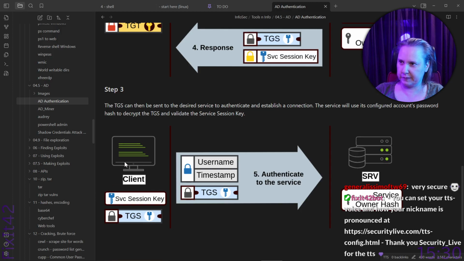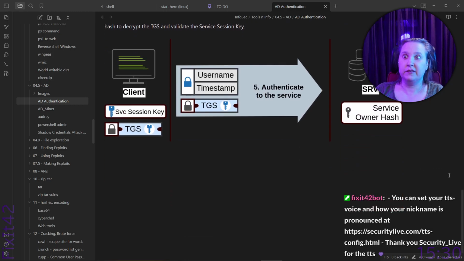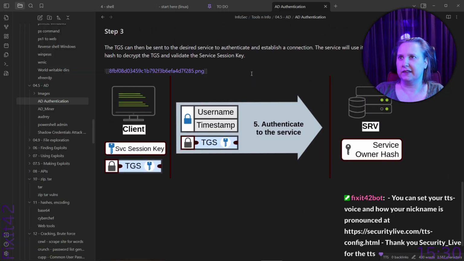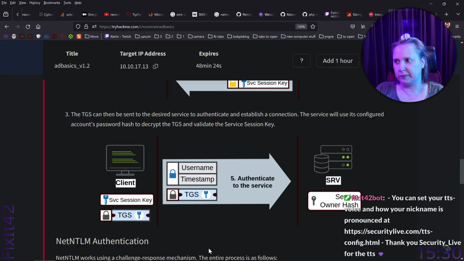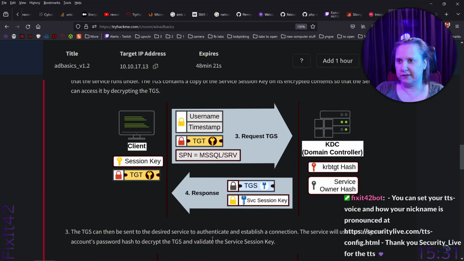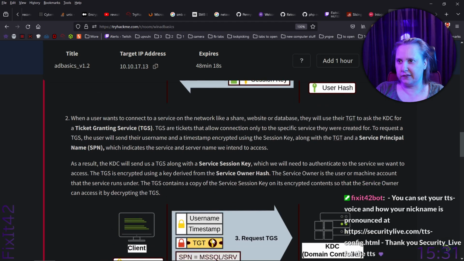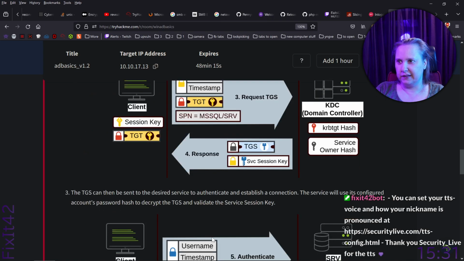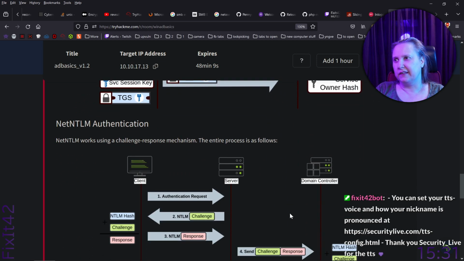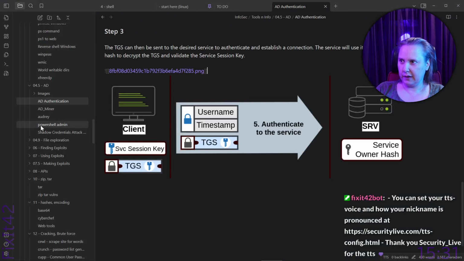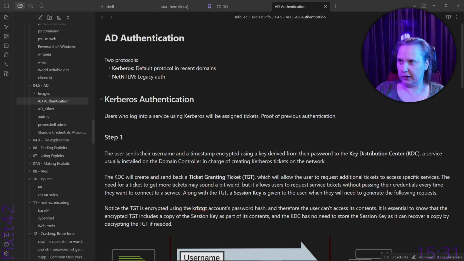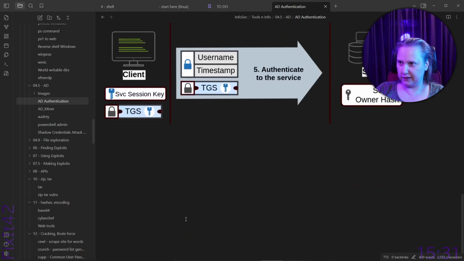So let's look at the image. It has these and send them, and then nothing more happens. Let's look at the actual page. Maybe there were more. No, that's all of it. So lots of text. Nothing like, and then they are authenticated. End of story. So let's go, and I use double right, so we get some kind of structure here.